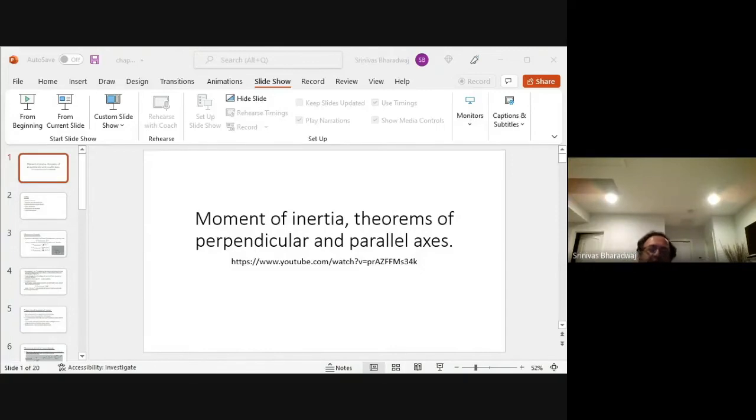Now three particles arranged like this, you do individual sigma mr square, about some axis, right? About this axis, this one is 0. This one has m, and the length is a by 2, right? So each side is a, therefore this is a by 2. This is also a by 2. Therefore you have 2 times m times a by 2 the whole square. Therefore you end up with ma square by 2.